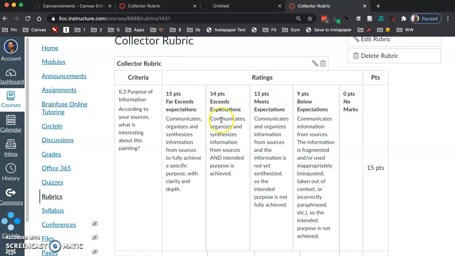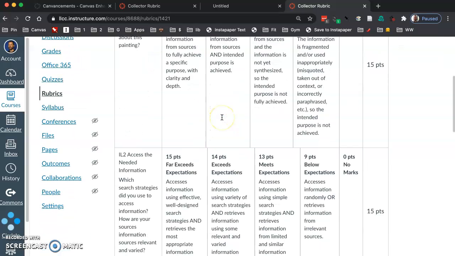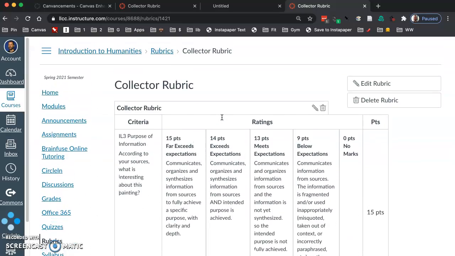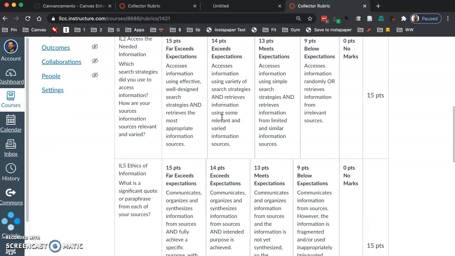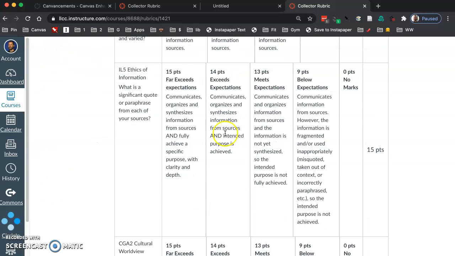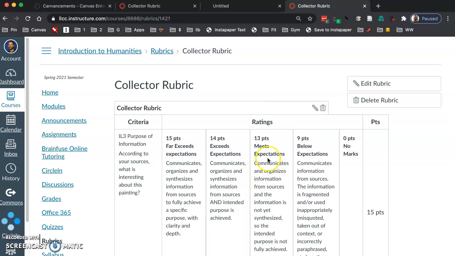Now, in terms of the points, I designed them so you could get exceeds expectations in every row. Okay, so if you get to this in every row, you can get an A on the assignment. And you could even have meets expectations in one row, but if you're in exceeds on all the others, you would get an A on the assignment. So, all exceeds, definitely an A. All meets, you're actually in the B range, okay? So that's good. I believe below expectations is kind of low D range. So you really want to avoid below expectations, and you want to shoot for these 2 middle ones.